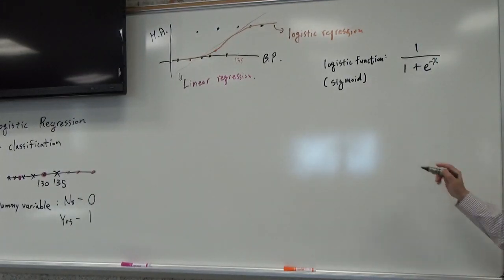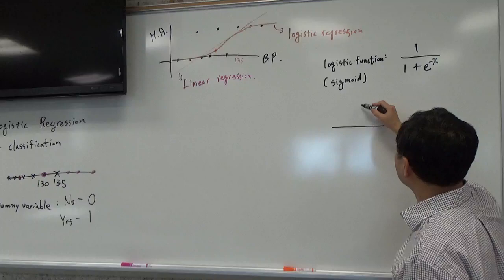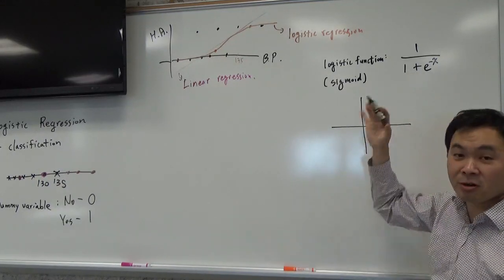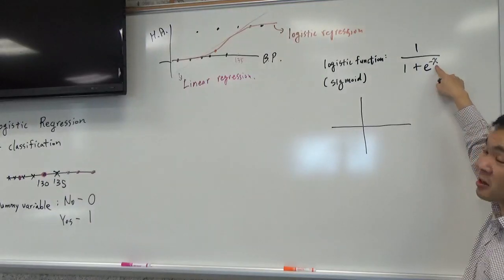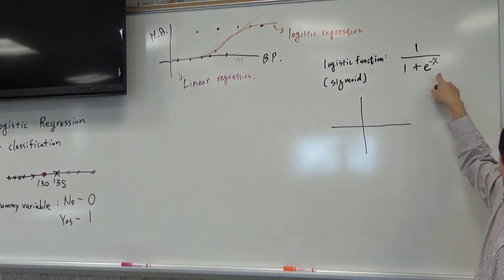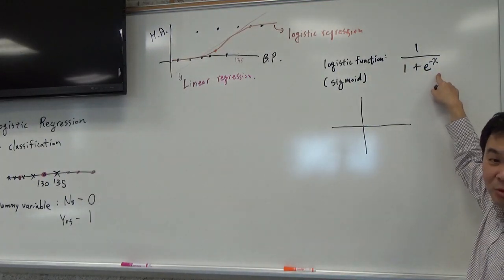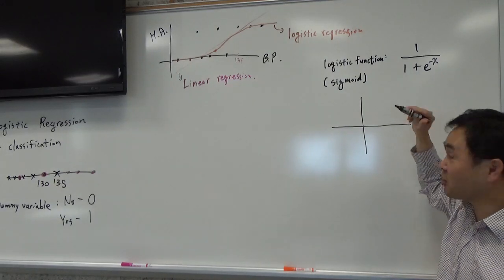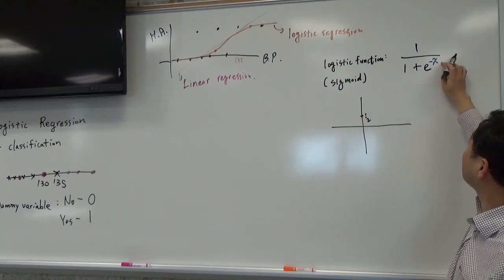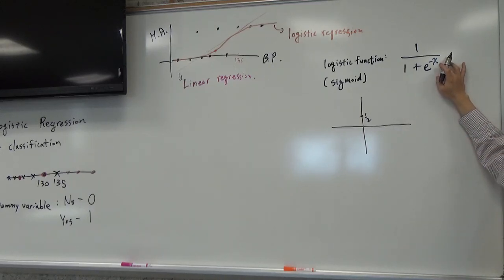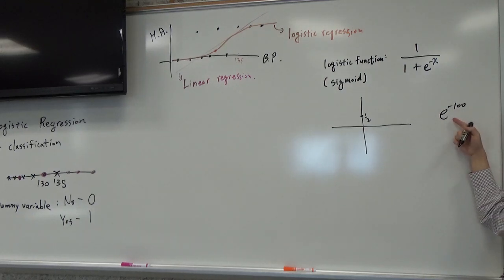And you can just draw this curve as if you were taking calculus 1 all over again. So if you plug in 0, what do you get? 1 over 1 plus 1, which is 1/2. So it's 1/2 right here. Okay. Now if x is really large, what is e to the negative 100, for example? What kind of value is this? Really small. It's very small. Zero. Yeah, it's close to 0.